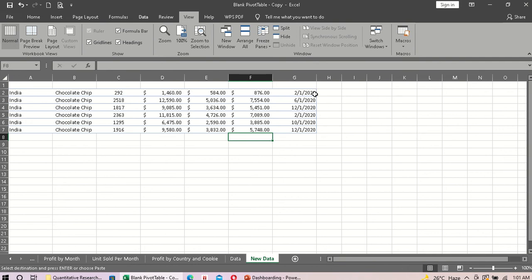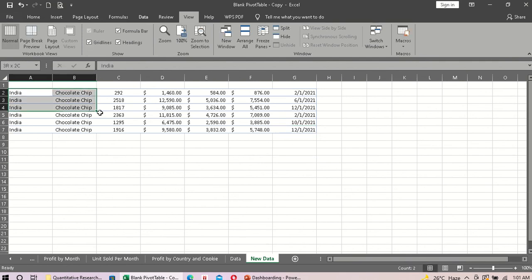Let's change the date to 2021 to make it more realistic, so we can see if it really changes or updates.